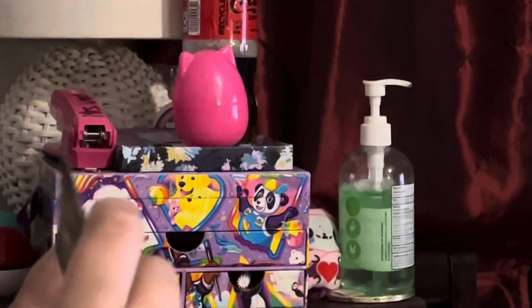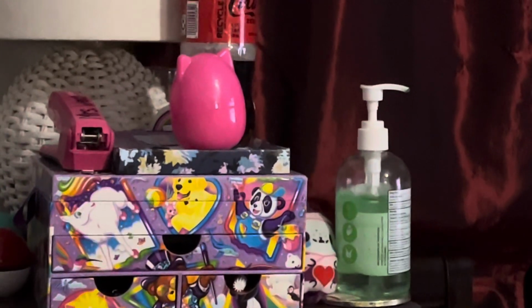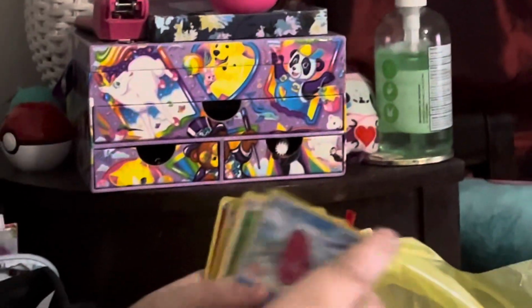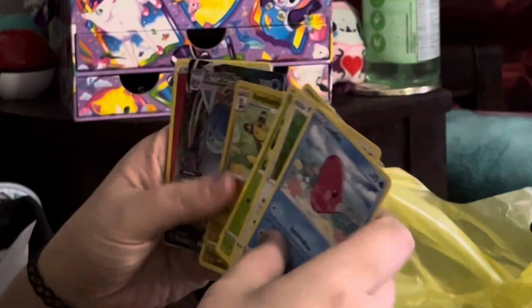I need a Fusion Strike Vivid Voltage Boxing one. Or a Speed Pistachio. And we got the Evolving Skies. Love this. Fletching, Chinchu, Petalo, Dino, Ampharos Reverse, and a Glaceon V Max Full Art. Okay, I'll take that. As good as an alt art, but I'll take that.